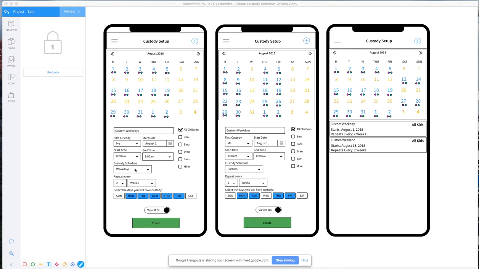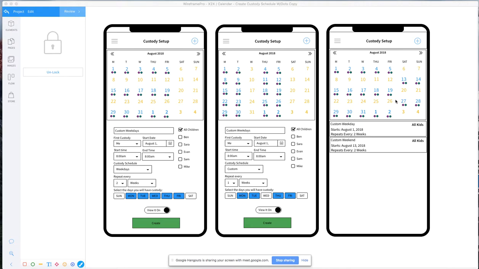I have one set up, custom weekday, starting on the 1st, repeating every 2 weeks. It affects all the kids. Then there's another one called custom weekend. It starts on August 13th and repeats every 2 weeks. When I see these combined, this is the custody schedule.